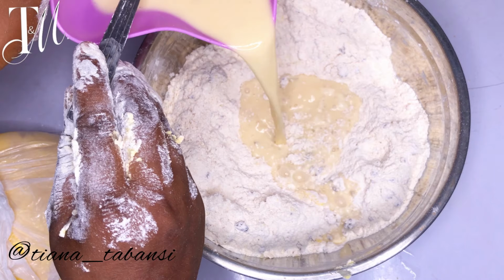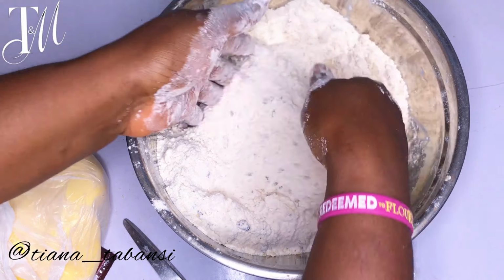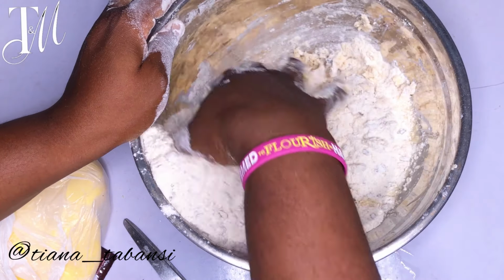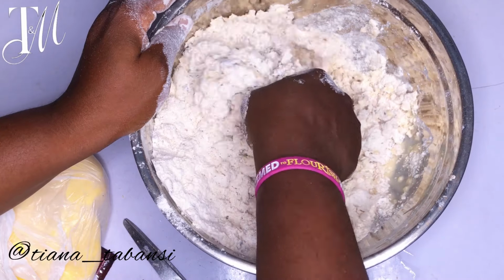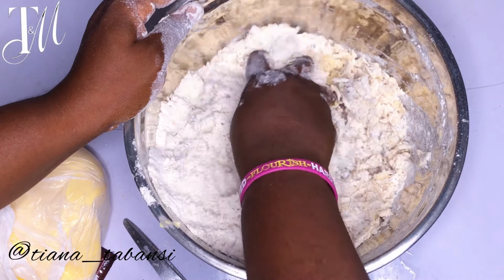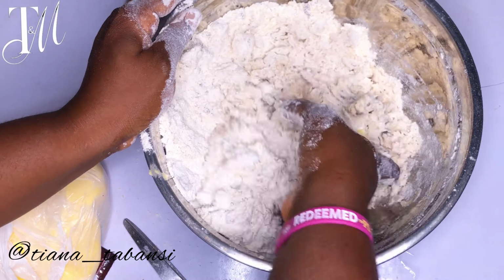So a lot of you always ask me, why do I add water to my egg mix? You want to dilute your egg. If you don't do this process, your chinchin will end up having this eggy smell. I don't know if you get me. Most of you must have experienced it, but probably you don't know why it's like that, or you just feel it's normal.